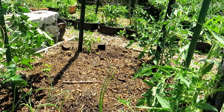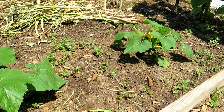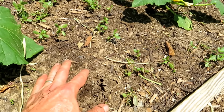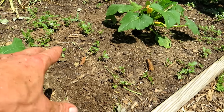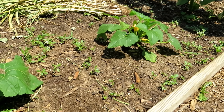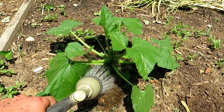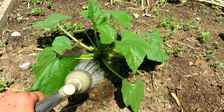Okay, let's go to another part of the garden. This is a zucchini plant, that's a yellow squash. You can see I don't have mulch down yet. I'll be getting mulch, and it's starting to dry out along the top. Very quickly, when your temperatures get into the 90s, 2 consecutive days of the sun beating down here, it's going to start drying to depth. So if it's been a while, that's 10 seconds to get 2 inches of water around the base.